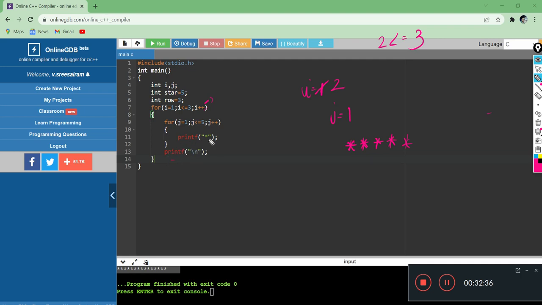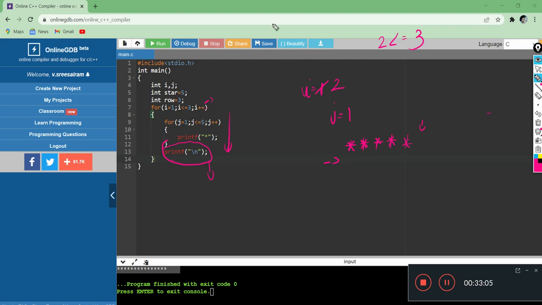But before that, since we are moving in this particular way, what will happen over here, guys? Since we have added this printf slash n over here, where will my pointer be? My pointer will be pointing over here rather than pointing over here itself. Since we need a proper pattern, in order to get the proper pattern, we added this slash n over here so that we can get this star over here. I hope you are getting it.